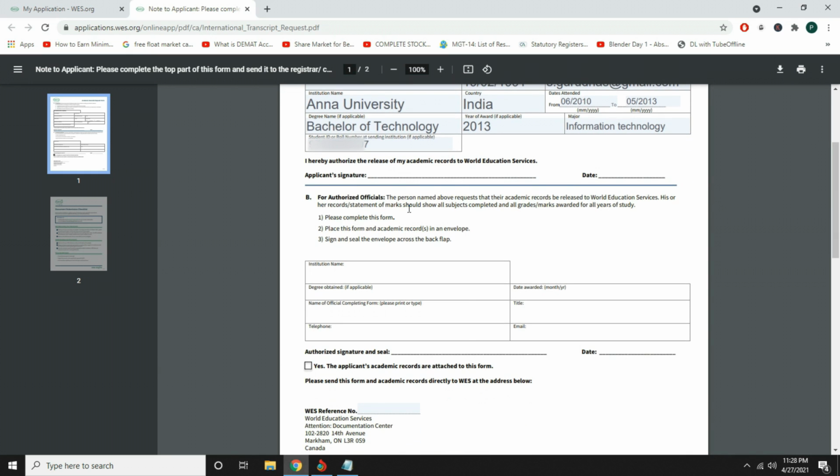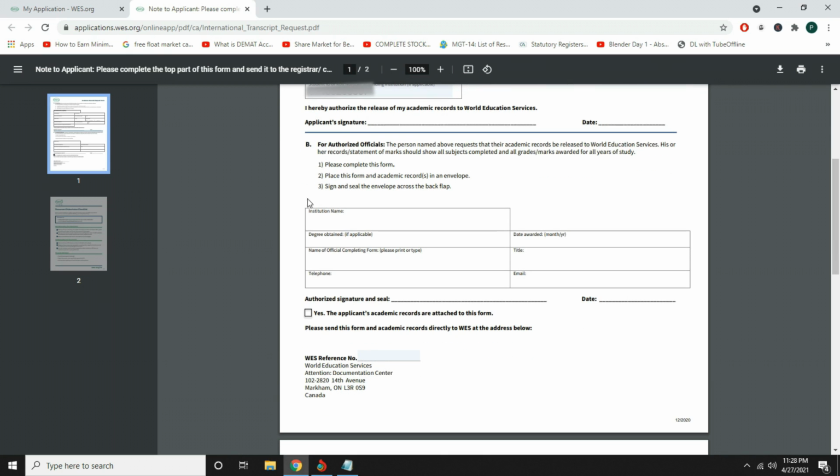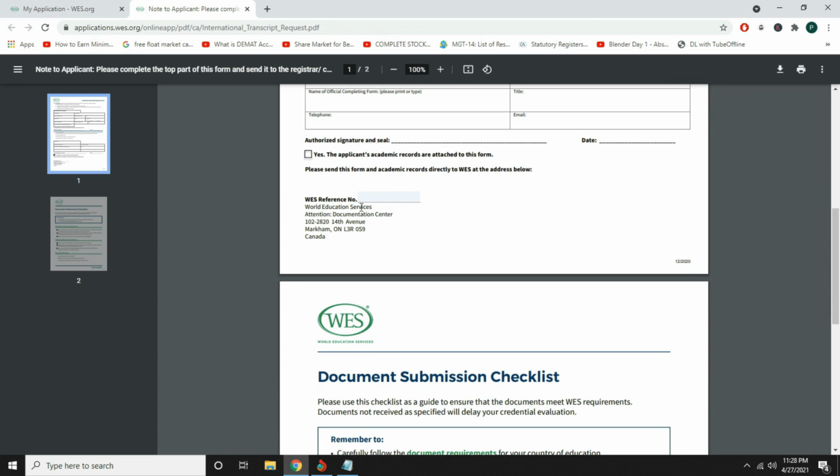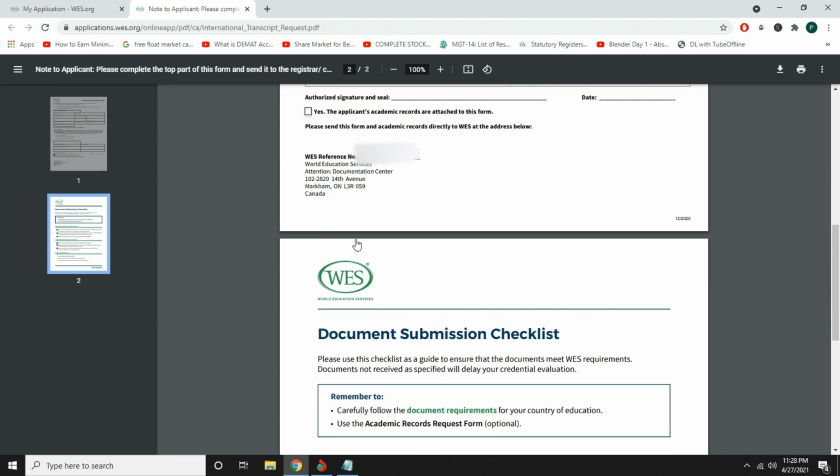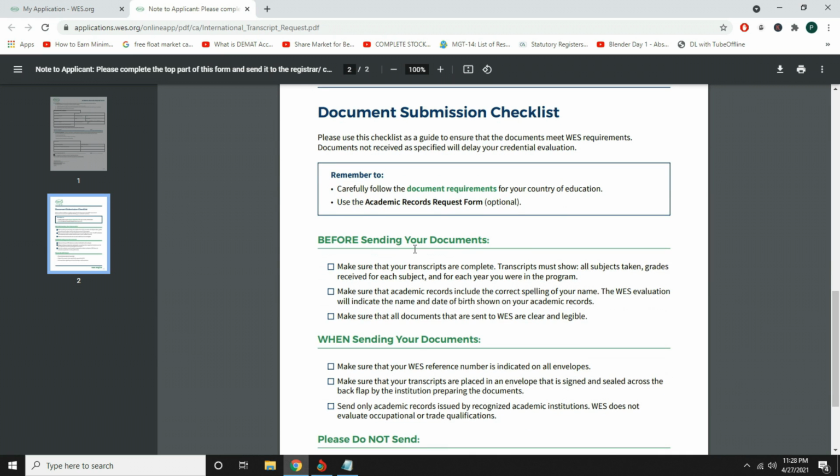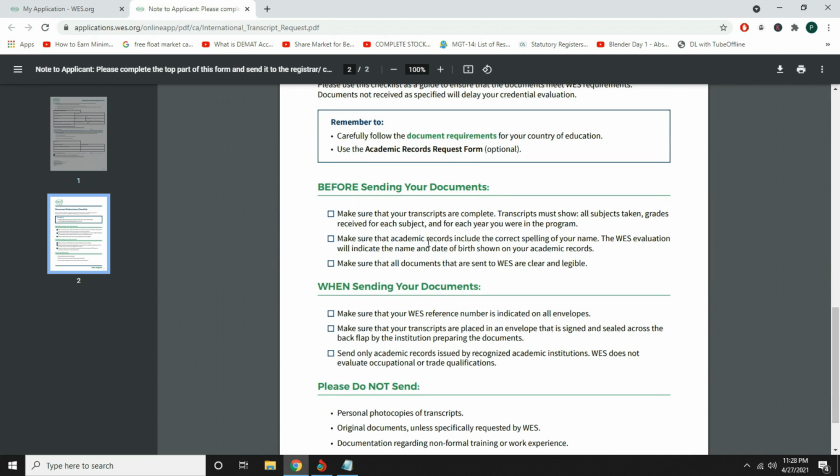Bring this form to your college or university, and they will take care of part B. And don't forget to put your reference number here. Please read this before you send your documents.